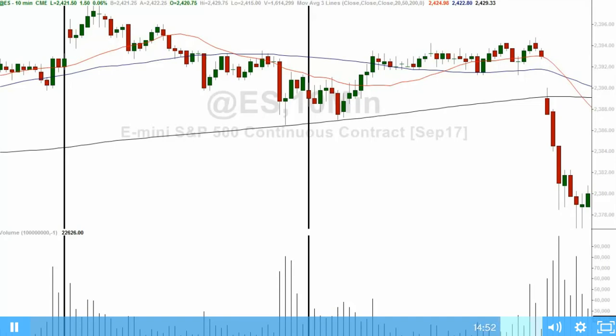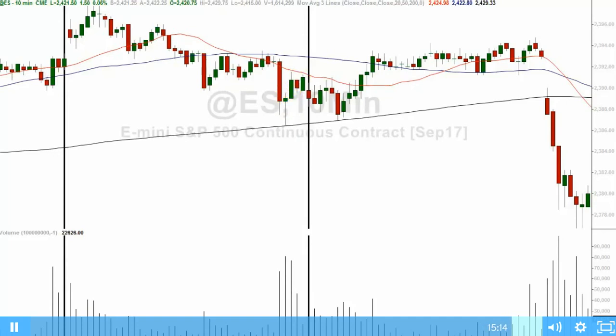But you will notice that the market came into this black line here. This sloping black line is a 200 period moving average. The market came in, did a touch of the 200 period moving average, bounced off that, put in a pseudo doji candle, and began trading slightly higher into the end of the trading day.